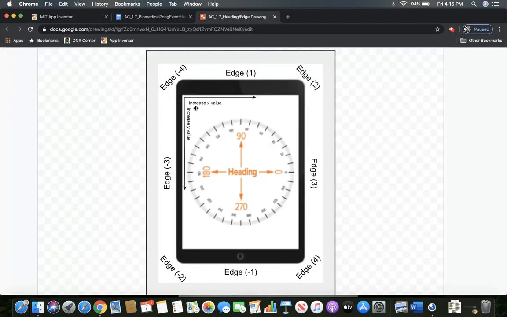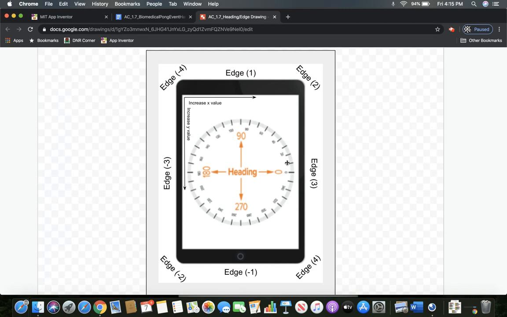When you look at your screen, this would be your red background. We need to know that the heading is the property in which the image sprite is going to figure out what orientation it's supposed to be on. So think about this as a big compass that goes in a big circle. Now you can see that 0 starts in the far right edge, goes up, over and around, so it goes counterclockwise. Where it's bouncing around based on its heading is what we tell it to move to.